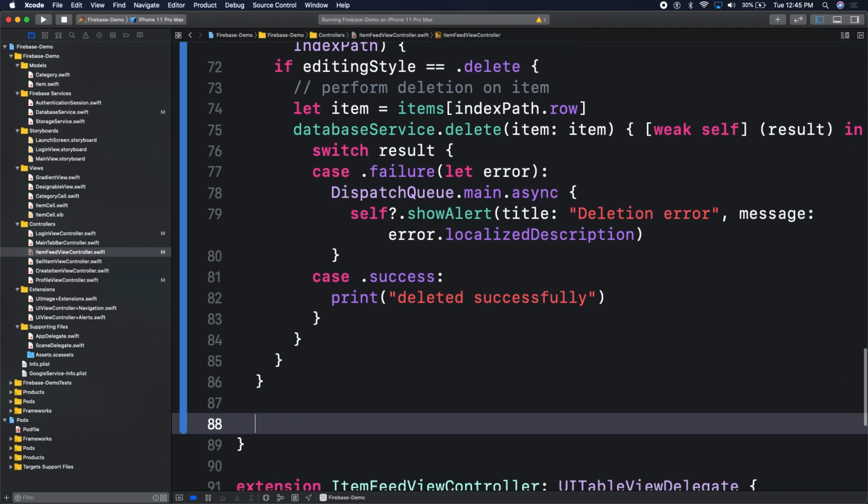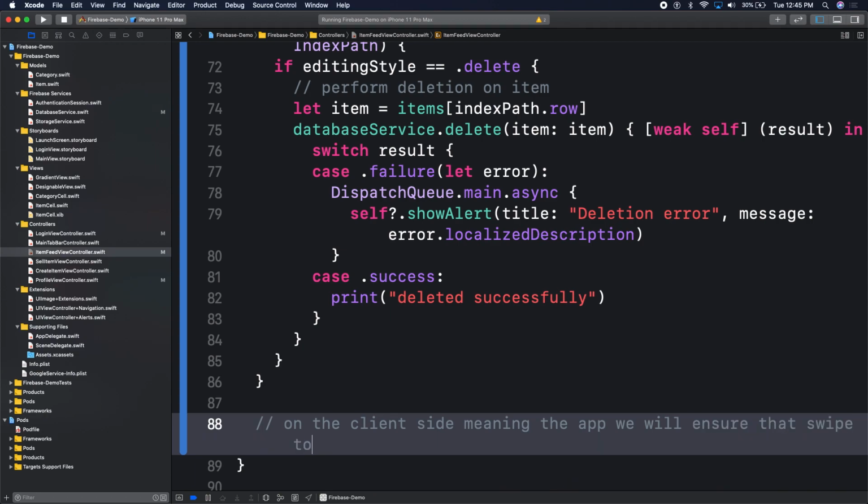But for now, on the client side, meaning the app, we'll ensure that swipe to delete only works for the user who created the item.